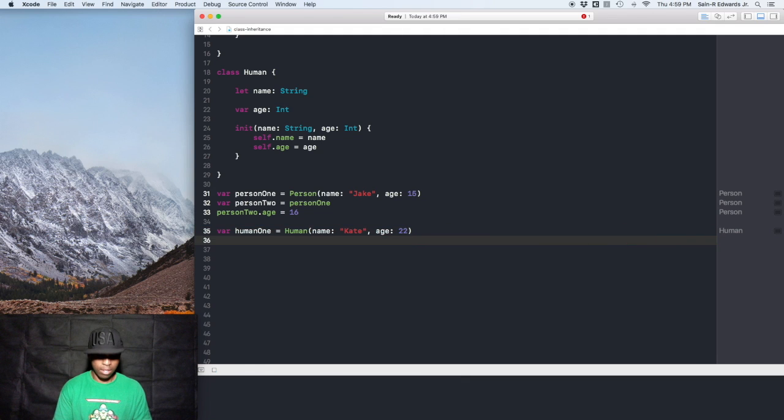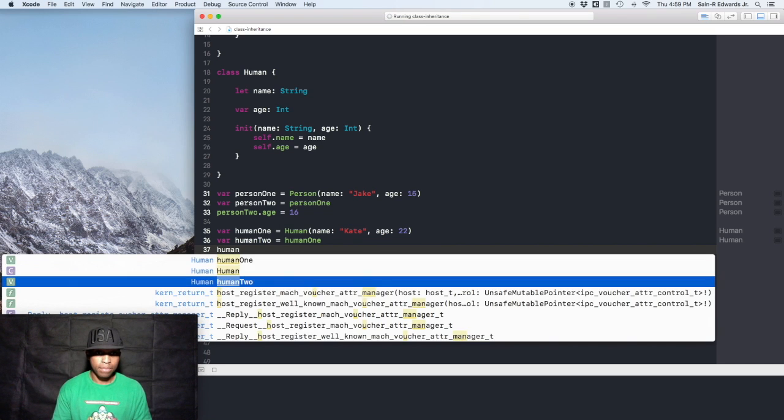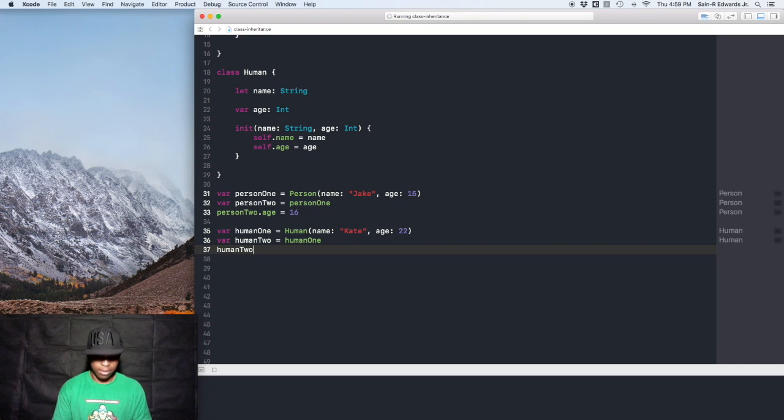And let's say var human2 equals human1. All right, and now let's try to just update human2's age. So we'll say human2.age equals 23. All right, and now we're going to print both of them, so you're going to see the difference.